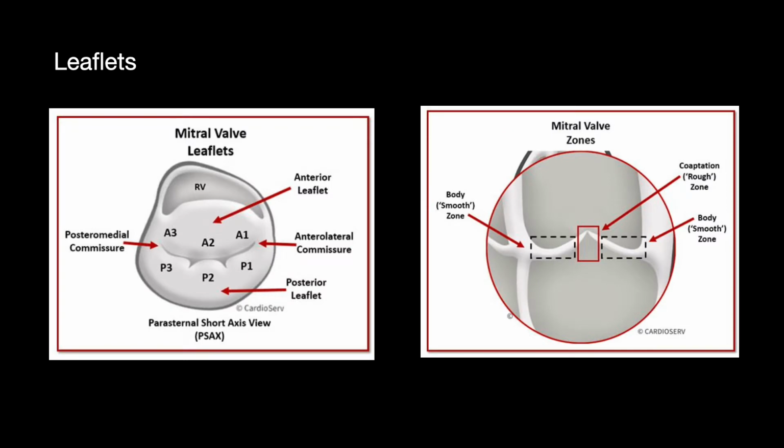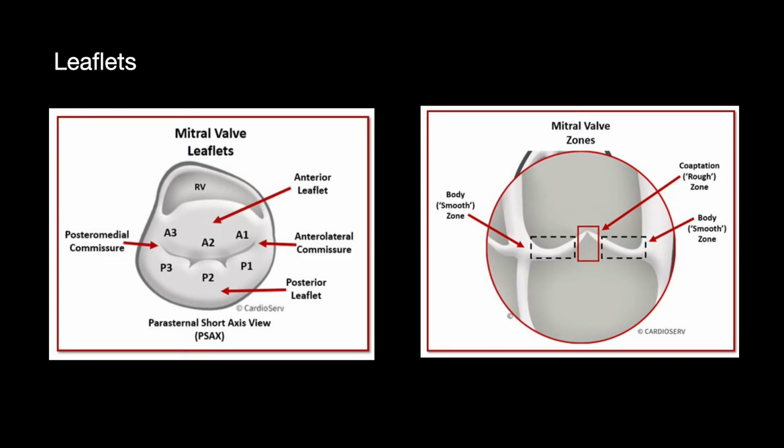Moving on to leaflets, there are 2 mitral valve leaflets, and each of them have 3 scallops. The anterior mitral leaflet is the larger of the leaflets. It's thicker and dome-shaped. And it does have 3 scallops. So the A1 is the lateral scallop, A2 central, and A3 the medial scallop. It's not actually anatomically divided into scallops, but it's divided pathologically for guidance, and so that you can describe where you are if there's a pathology there, and also compare it to the posterior leaflet.